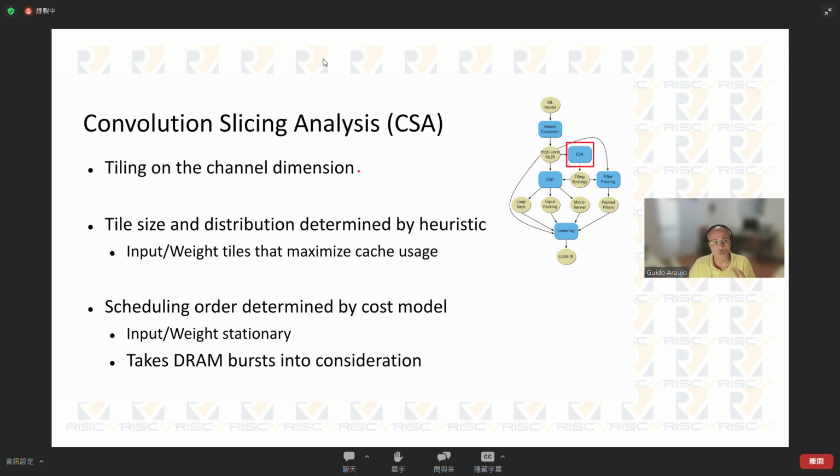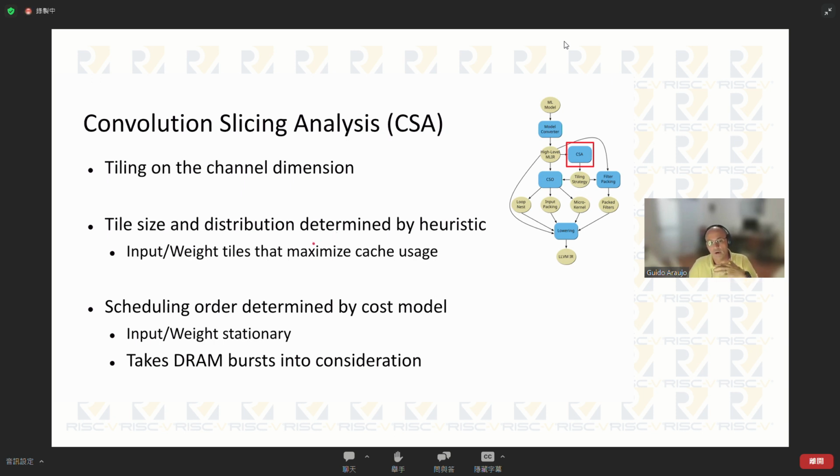This is a well-known problem, okay? And the focus that we did for it is to do tiling on the channel dimension. This is actually something that people have done before, and there is not much news here, okay? As for the tiling, the size of the tiles and the distribution, in other words, the way you do the access of these tiles, the scheduling of the tiles, we designed a very simple approach, a very simple optimization heuristic in which we experiment with different number of tiles across the whole hierarchy.